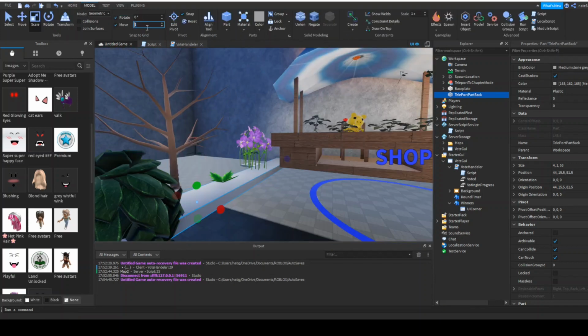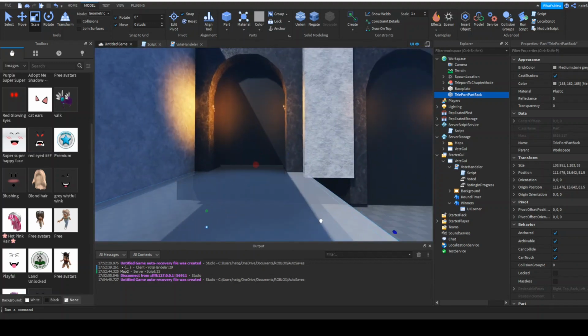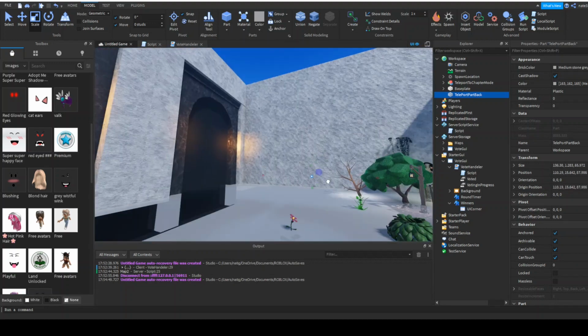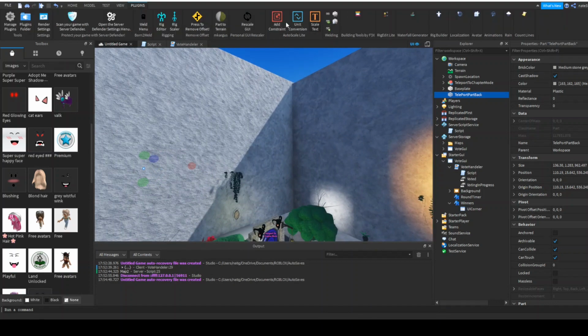The studs are, let me make that 0. Just trying to make it look half nice, you know. Let me just use part to terrain. Where is that?